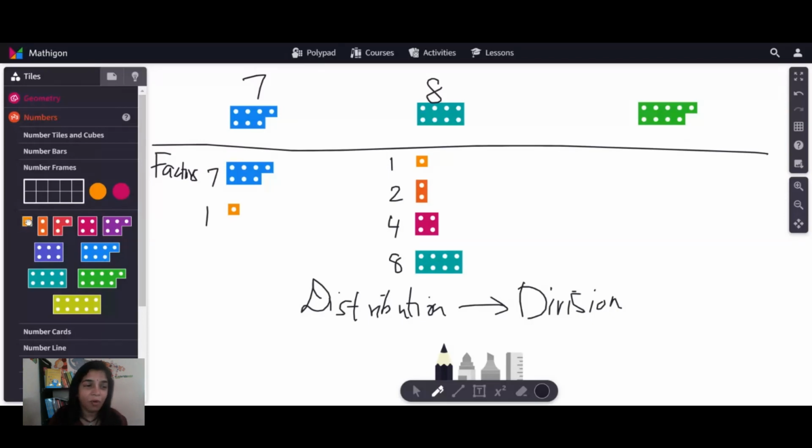Let's see. Of course, we know. See, this 1, 1, 1, 1, you can distribute 1, 1, 1, 1 like this, right? So I'm putting 1 as a factor. Do you think 2 is a factor? Think and see. Because if I keep on putting two, two, two, two here, one extra will be there. No, you can't distribute the entire 9 in terms of 2, right?